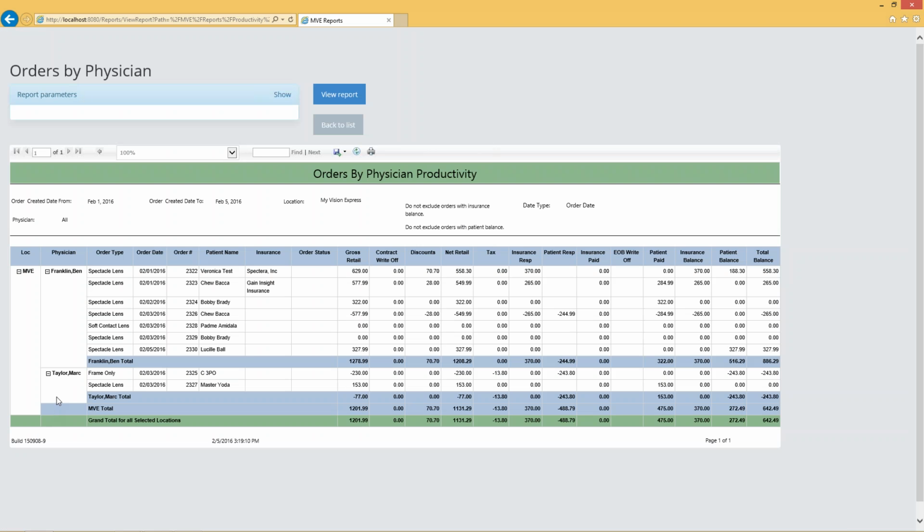Okay, perfect. So here, instead of seeing the employee, we're going to see the doctor. It's going to give us all of the information we just saw on the orders by employee, but instead of per employee, it's going to be for your physician.